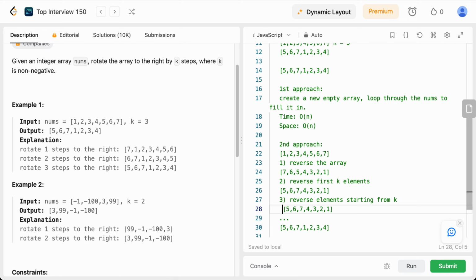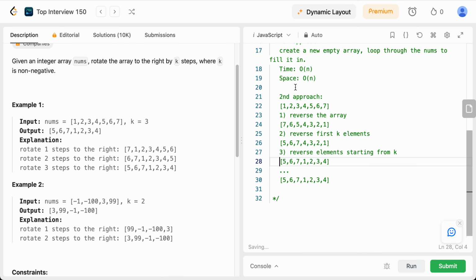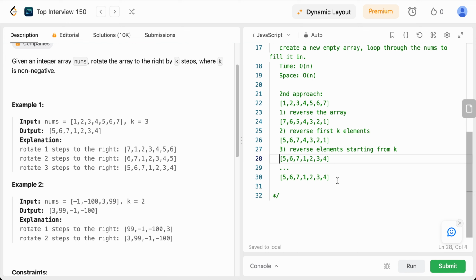So this time we reverse the end of the array, 1, 2, 3, 4, and we end up with the answer matching our result. That's how most of the approaches work.